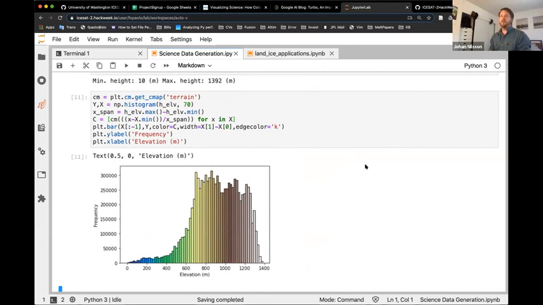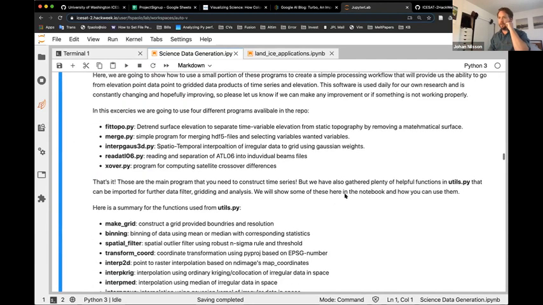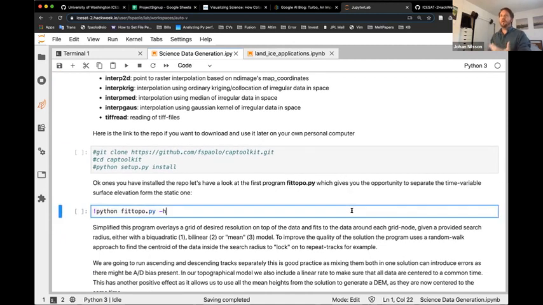So one thing that we want to do here to get a time series is that we have to remove this static topography to flatten everything out. The time variable signal is superimposed on top of this static signal of elevation, meaning that if we want to compute a time series, compute rates, we have to remove that. But that topography varies in space. So one way of doing that, if you go down a little bit further, Fernando, is that you can detrend that surface. And that's what we're going to start talking about a little bit more.